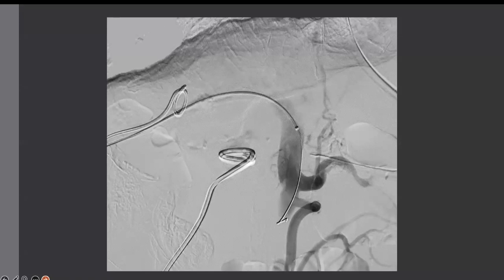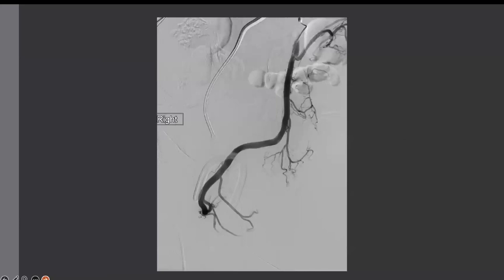So instead, we went direct transhepatic here. So we went into a portal vein and then went down the portal vein retrograde into the SMV, which we're opacifying here. I don't remember what these catheters were here, but then we got down and injected contrast and opacified everything.